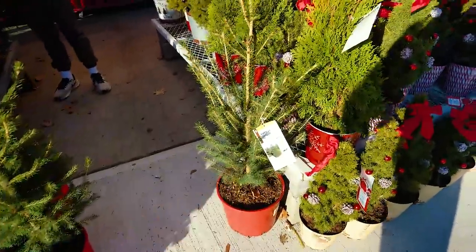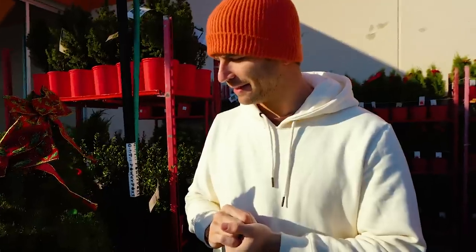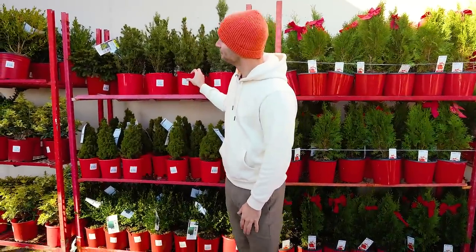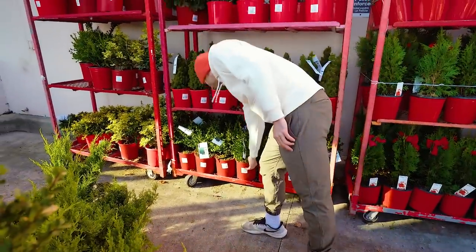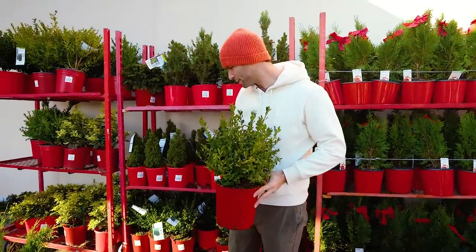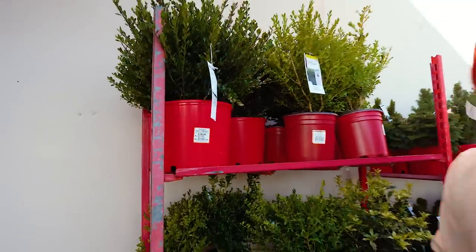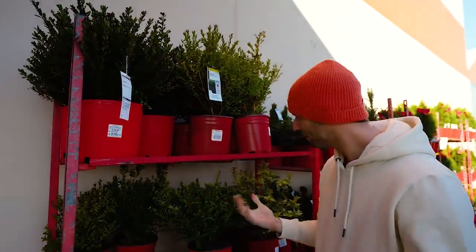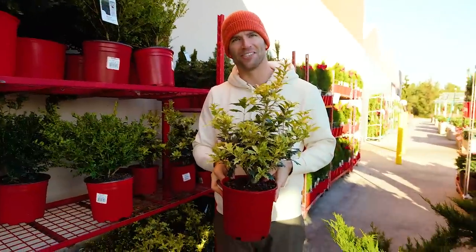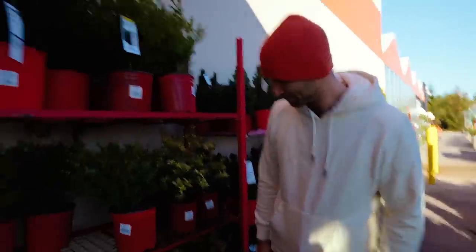I like this one - it's like modern farmhouse in a good way. This one has lights but we don't need that. What about those boxwoods and the holly over here? They're cute, you could actually plant these. They're only $16 - I like those. I feel like we could put these somewhere too. Oh look, they have bigger ones over here - I like the holly, $30.